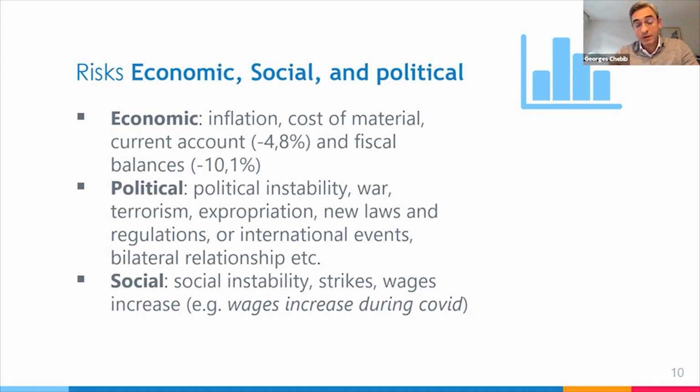Social unrest, wages. We've seen this, for instance, in the execution of some of the projects won through public procurement. With the COVID crisis, a lot of the countries closed their borders, so you can't actually bring in your workers, your staff, and so on. So we've seen wages increasing dramatically in some of those countries, and it's impacting the execution of your project.